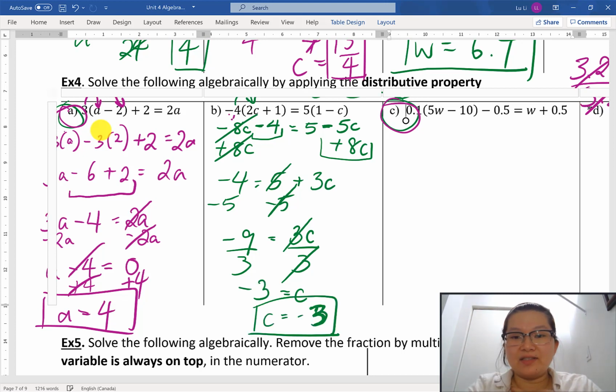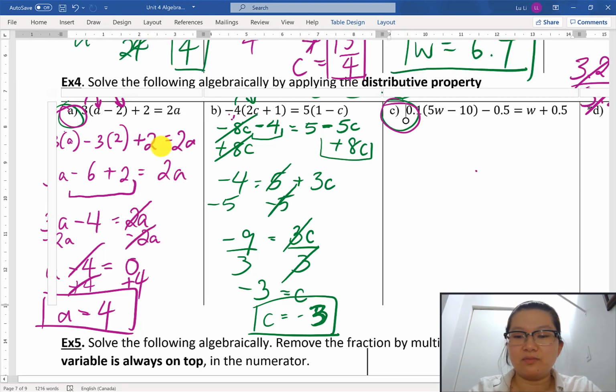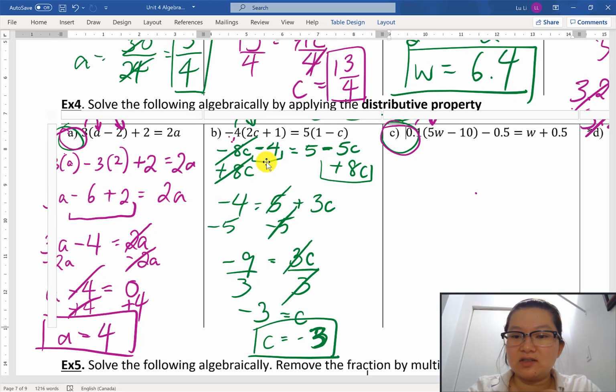Next up, we have c. Hey, this is my question, so I get to go over this one. Okay, and this time looks like we have some decimals. Decimals are just numbers. Be not afraid of decimals. And again, we're going to need to use the distributive property, but this time we have 0.1. So again, the number multiplies the number, leaves a variable alone, but I have to do that to every term inside my brackets. So as well as the 10 as well.